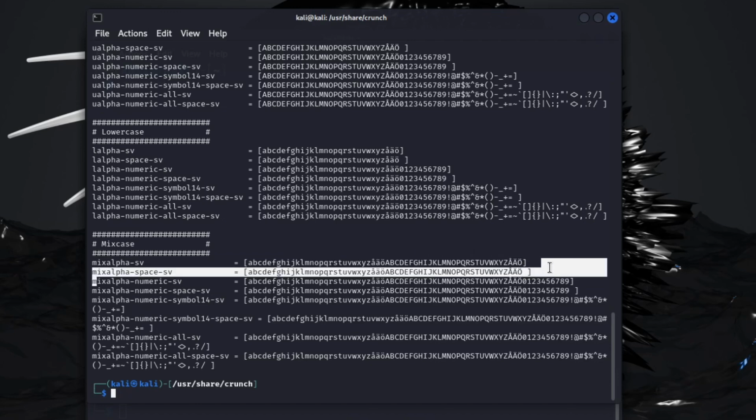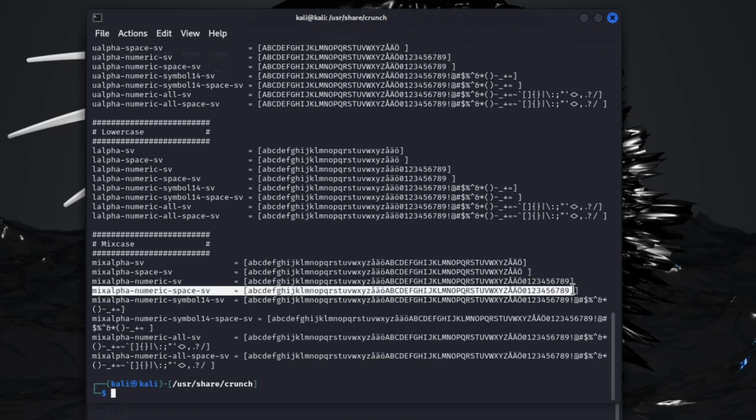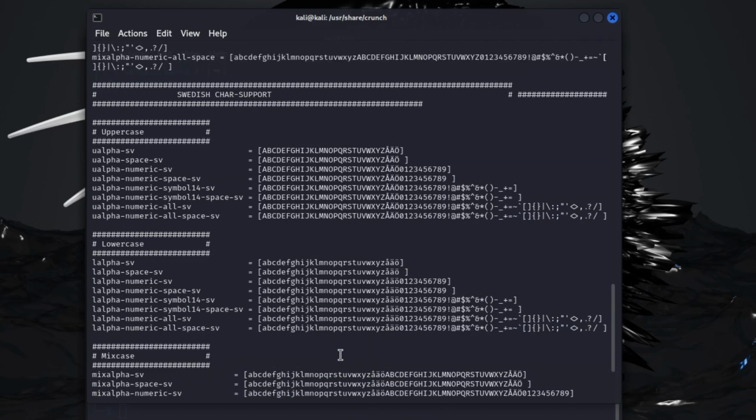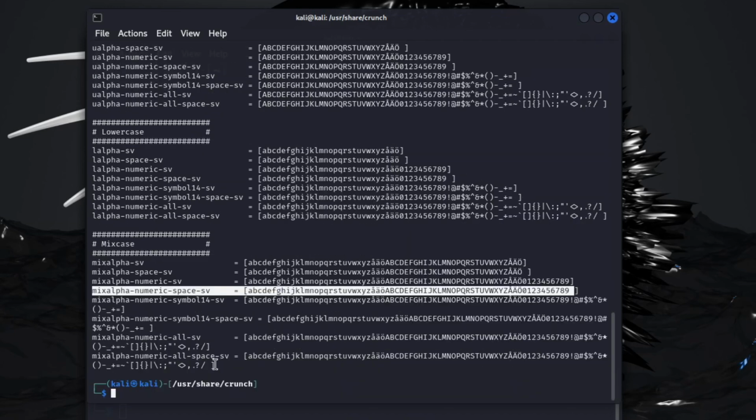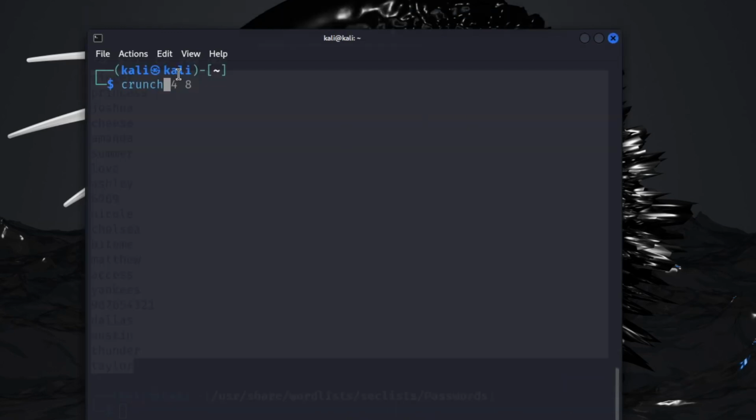So if you're running Crunch, if you're doing 8, 10 characters, whatever, you're going to need a lot of room on your hard drive. A lot of these files are like several thousand gigabytes, so you know, several terabytes worth of stuff that you can generate with a list using Crunch. I'll show you a couple examples. I'm not going to let them run big numbers because I don't want to waste all the space I have on my hard drive. But let me jump out of this and go back to my other terminal here where it's a little bit bigger.